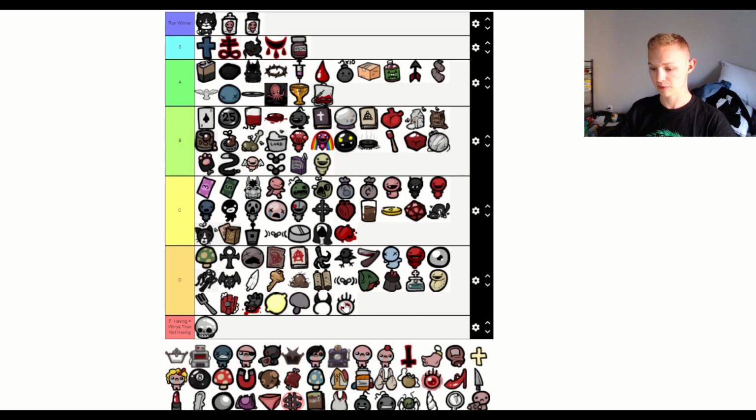So you can like fill the room with tears, and that's fine. But these are just bad items. The only time that these items are really worth anything is if you have homing tears, so that you are more likely to hit enemies that you're not actively aiming at. These items are just bad.